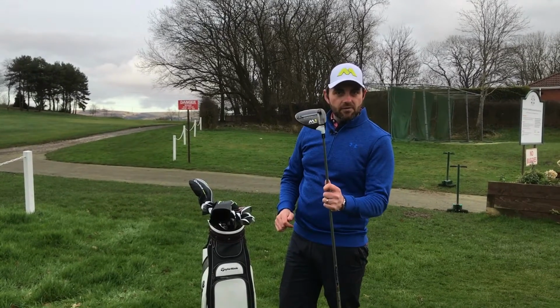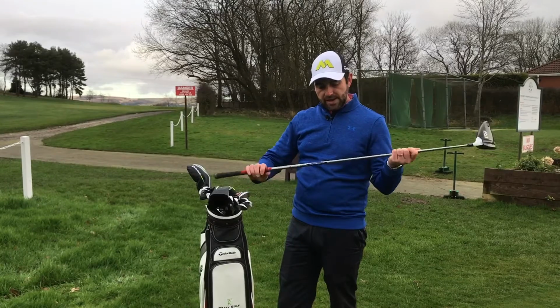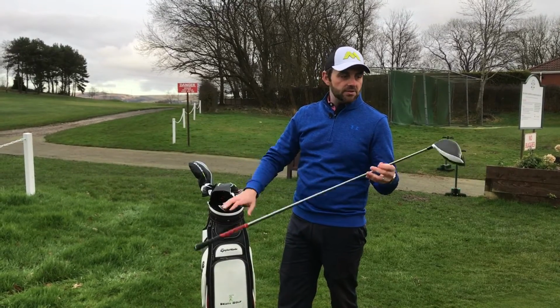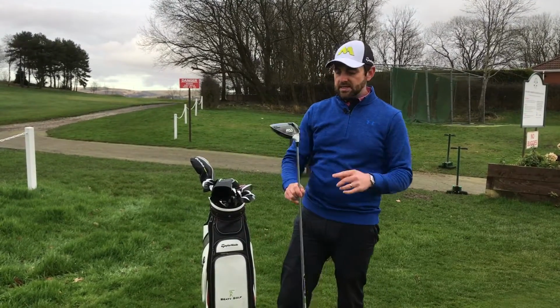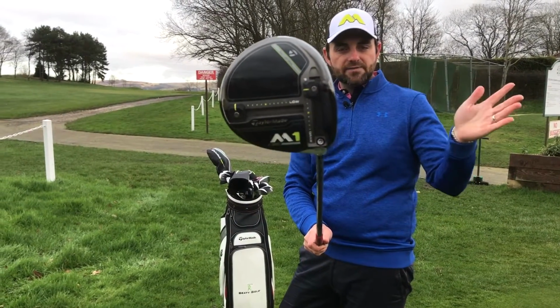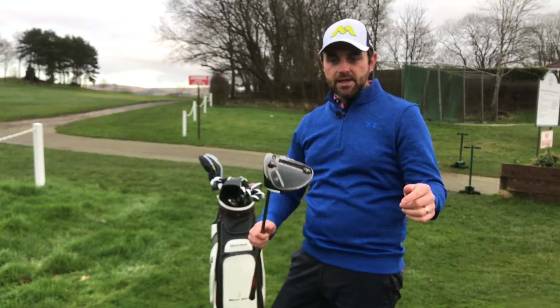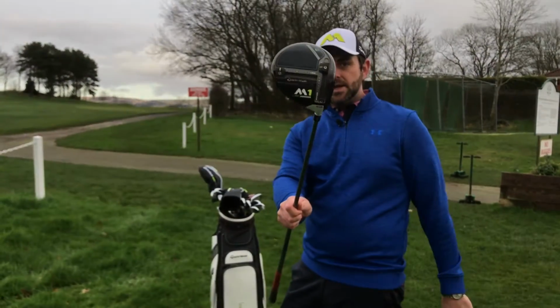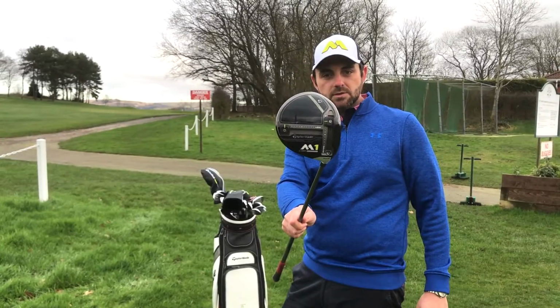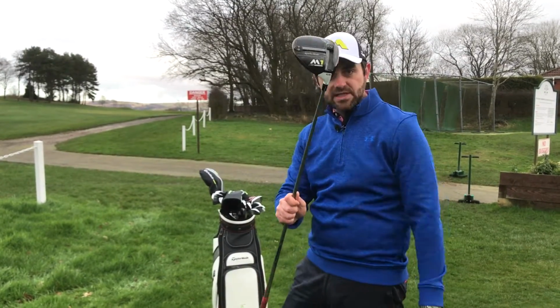Again, I'm using a 10.5 loft. I'm not afraid of loft. Loft's my friend. I like to get the ball airborne. Diamana blue stiff shaft, so it's nice and user friendly. The settings I've got it on are actually maximum fade because I like to hit the ball slightly left to right. My bad shot's a little toe hook, so that does counteract that. And I've got the launch track right at the back there to increase launch. So it's probably on its most forgiving settings. Okay, that's my driver, TaylorMade M1.